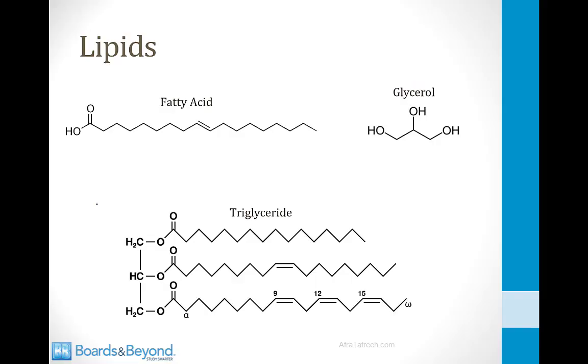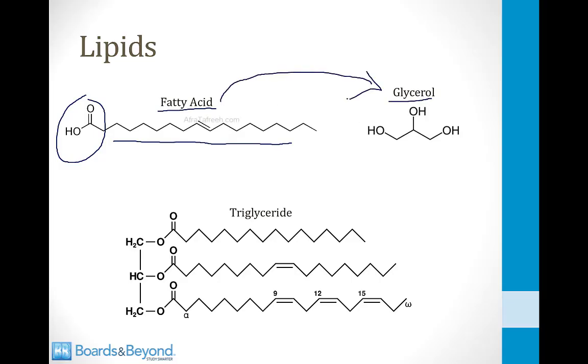So let's talk a little bit about the type of lipids you consume when you eat foods. So on the screen here is the structure of a fatty acid. It has a carboxylic acid group on the end and then a long chain of carbons and hydrogens. Also on the screen here is a molecule of glycerol. And if you link three fatty acids to a molecule of glycerol, you will get a structure called a triglyceride. And this is what most of the fats in our diet look like. Most of the fats we consume are triglycerides. They're made up of a glycerol molecule here attached to three different fatty acids.